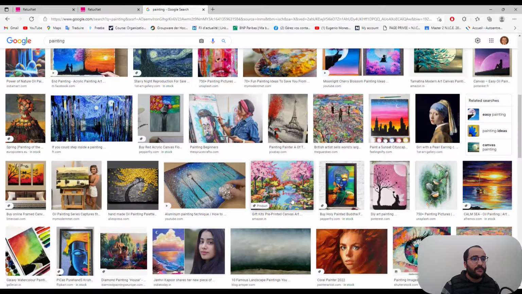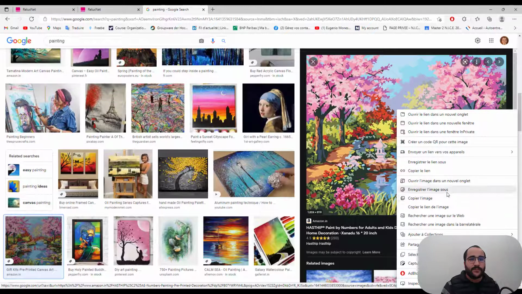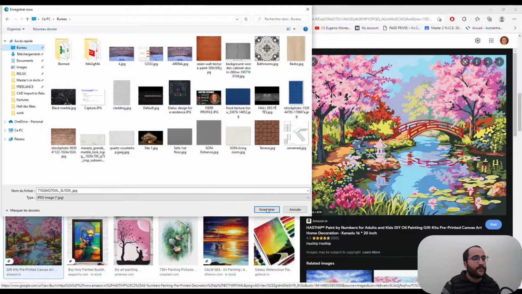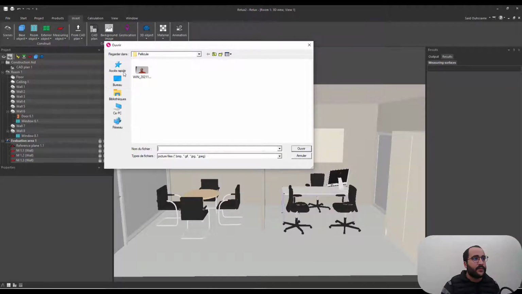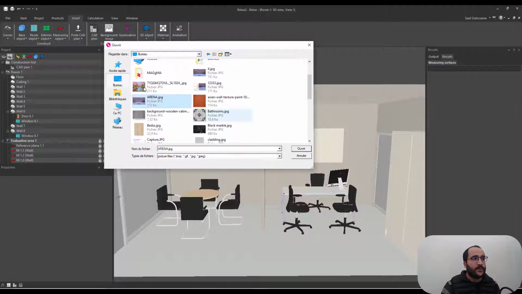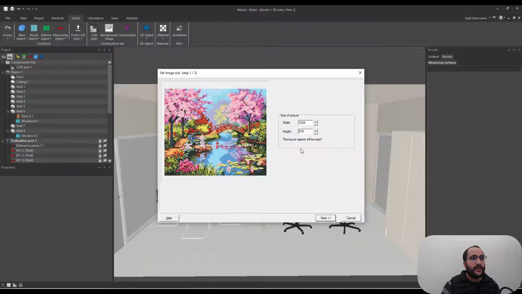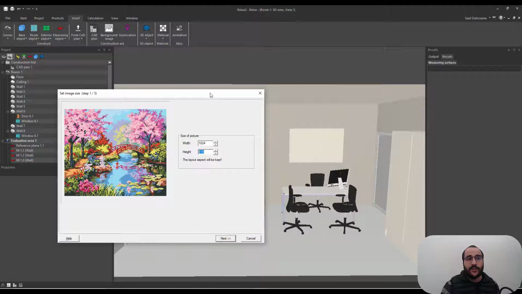So let's, for example, pick this one here, and then let's save it to my desktop here, and then I will go back here and then go to material, add sample picture, and then I will choose this one here, open, and then this is giving me actually the width and the length of this.